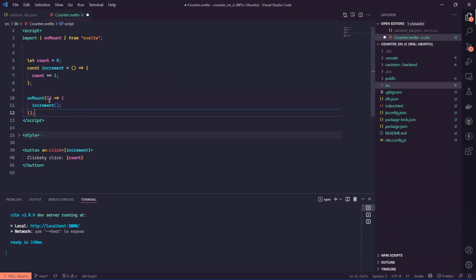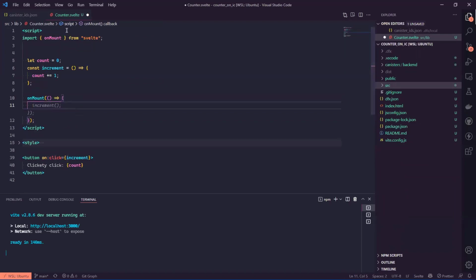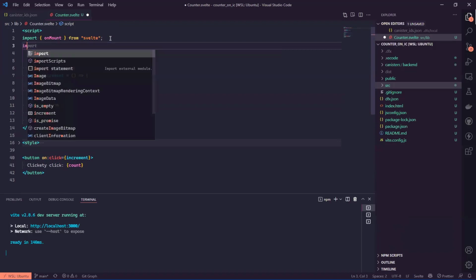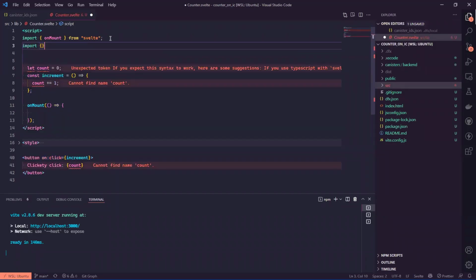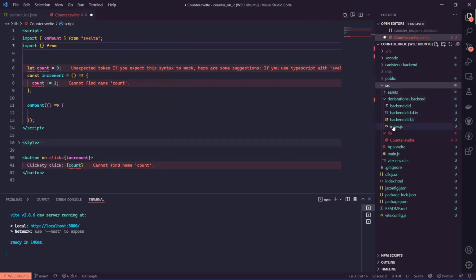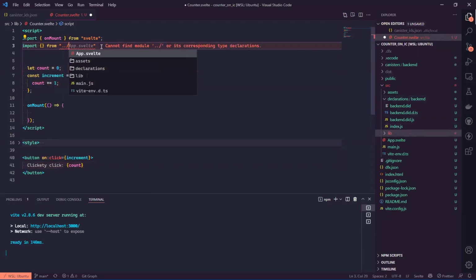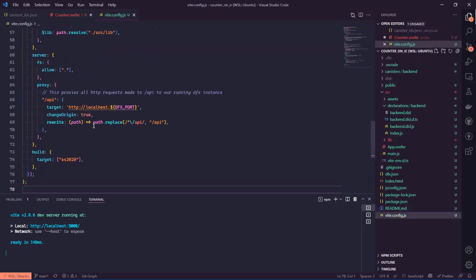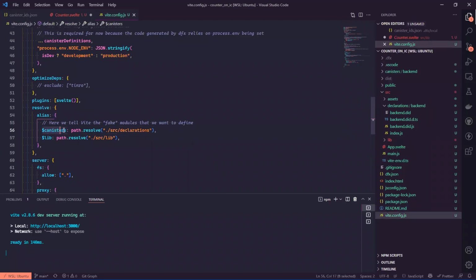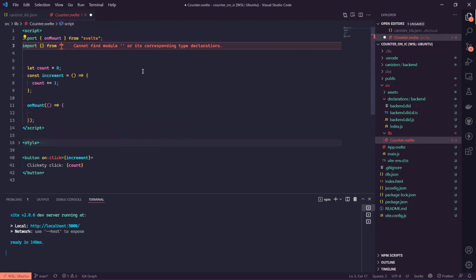So in my onMount, what I want to do is import the backend canister that I showed earlier. So this particular file in my src index.js, I want to import this so that I can call this. Now the thing is, if I had to import it the regular way, I would have to do ../ and then see declarations and all that. I don't like doing all that. Hence, in my vite config.js, I had set up an alias. So I just want to say $canisters and it will resolve to this one. So later on, if I move that folder, I just need to update it in one place.